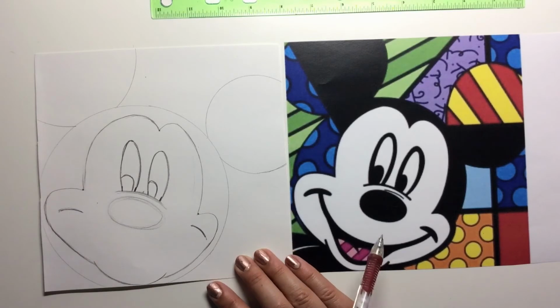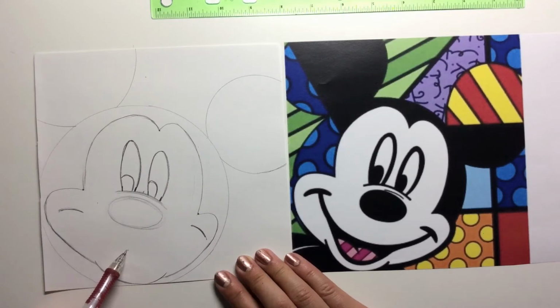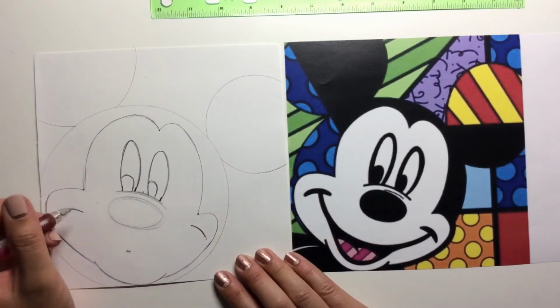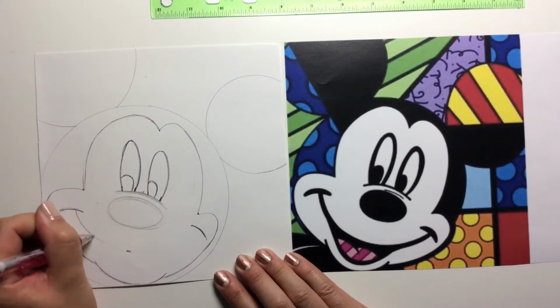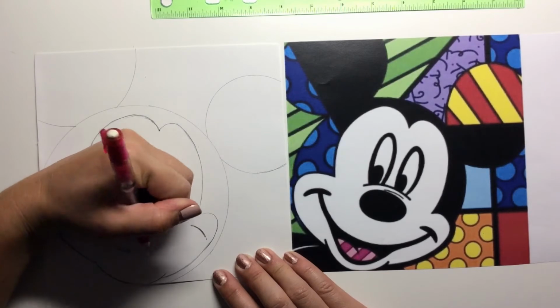If you want, you can put a planning dot, so look at the space between the nose and the mouth. Put a little planning dot, and that's going to be the top curved line. So you're going to go from here, curving down towards the middle, and then up on the right.